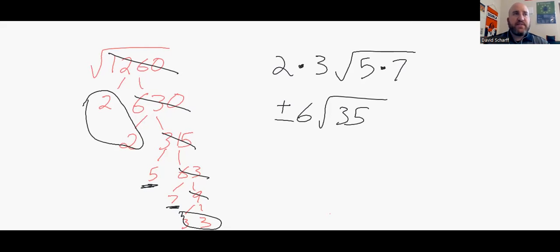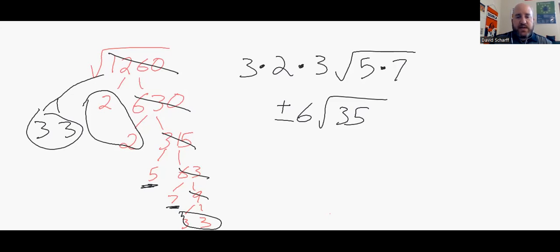So that covered almost everything else. The really only thing it didn't, and I'm trying to go because I see somebody at the door: if you have multiple pairs of 2s, multiple pairs of 3s, whatever, you still got to put that many out here. So if I had another pair of 3s over here somehow, so I had a second pair of 3s, I would put a second 3 outside here. You should never have multiple 5s, multiple 7s, whatever, underneath the square root.